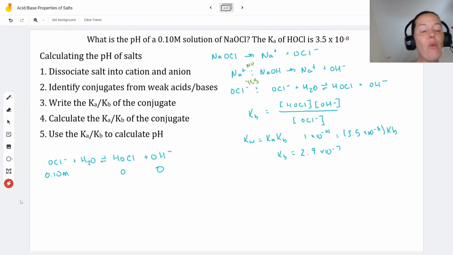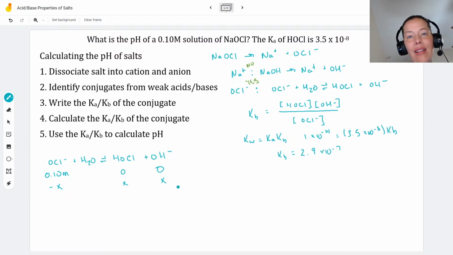Now, it's important to know which way the equilibrium is going to run because I have a forward reaction and I also have a reverse reaction. So this is Le Chatelier's principle. Because I have no concentration here of my products, my reaction is going to run forward. That means I'm going to use up reactant to form product, so that is minus X for the reactant, and these are positive X's here.